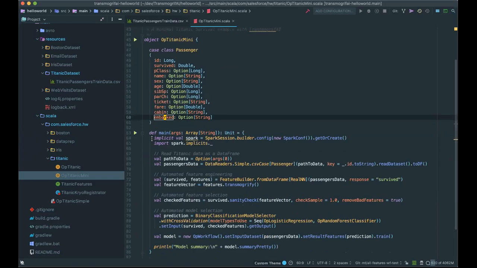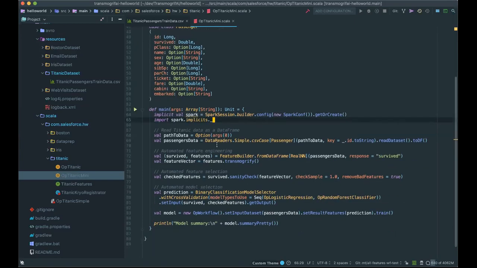TransmogrifAI uses Apache Spark. So we start by pulling up a Spark session and then materializing the data set. Here we're using the simple CSV reader, from this factory for readers. The data reader is a simple CSV case reader, providing a simple key function, and materializing a Spark data frame out of the data set.